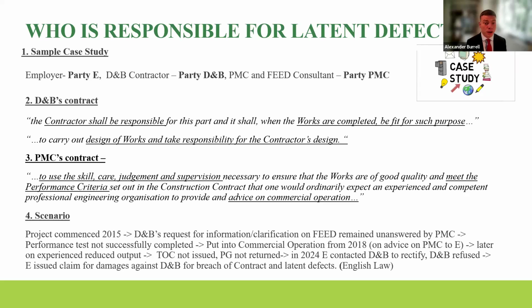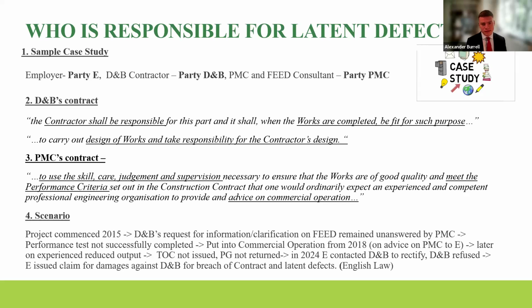Firstly, which party has potential liability and on what ground would you bring a claim against each or either of those parties? Secondly, do you have or do you expect to have the necessary evidence to establish that liability? And third, and this is one of the key things to think about in relation to latent defects, are you within limitation or are there any limitation hurdles in relation to the potential claim?